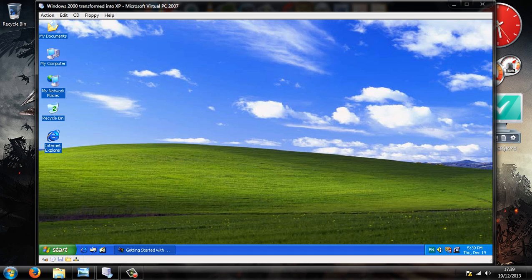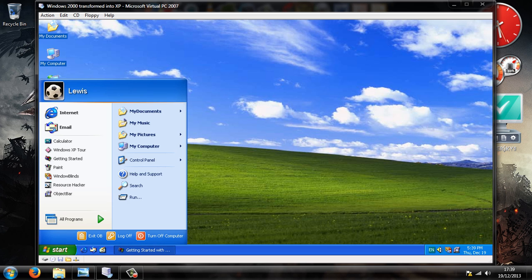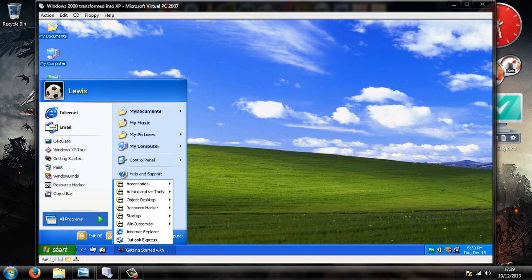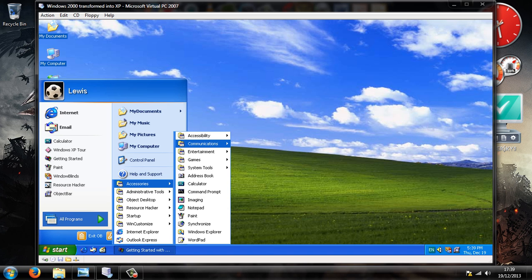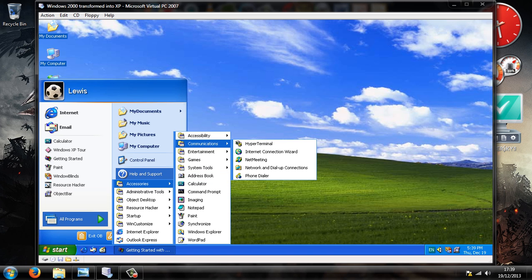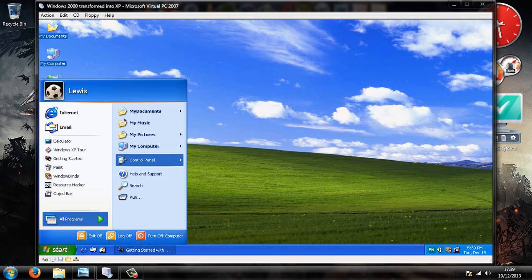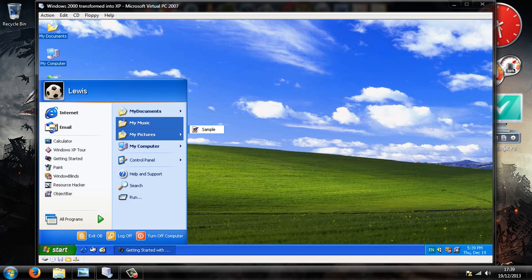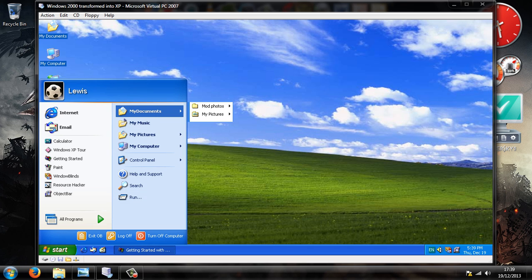It's even got the XP start menu. Accessories and all that, which is quite nice. So as you can see, you've got drop down bars, like my documents, my music, my photos.